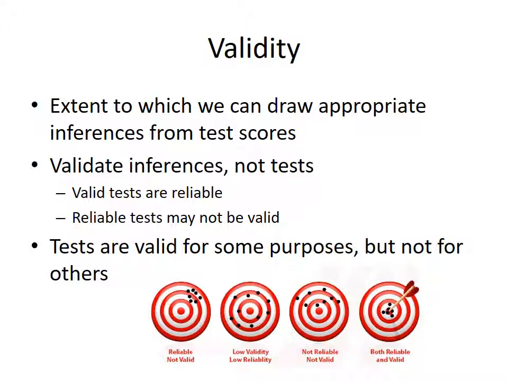Another thing to just note is that tests are valid for some purposes but not others. So all tests have limitations of when they're actually measuring the construct successfully, and no test is perfect. So there's a bunch of different cognitive ability tests out there because each one tends to focus on, they all claim if they're a general cognitive ability test that they are a general test of that ability, but all of them have some skew to whether they're mainly focused on nonverbal reasoning, more focused on verbal reasoning, more focused on mathematical reasoning. And each one of those tests then would be a better predictor, more valid in its inferences, in its ability to predict, depending on what the job actually required of the person, whether it was more mathematical ability, verbal ability, non-spatial reasoning ability, etc.